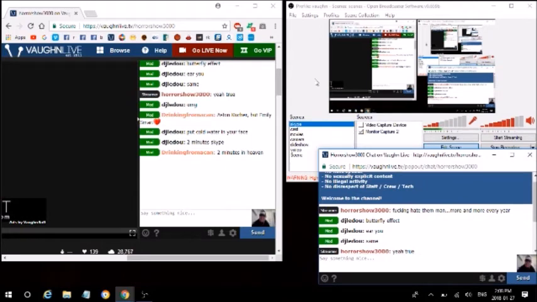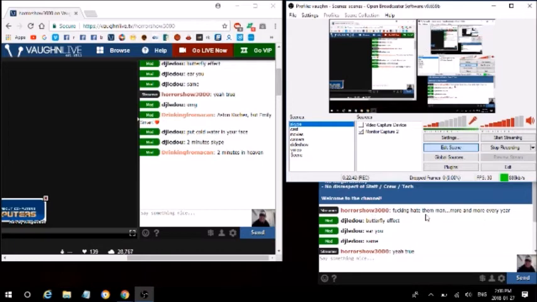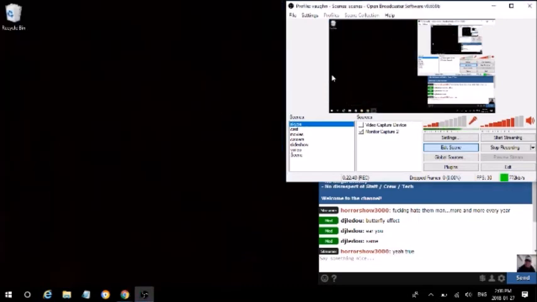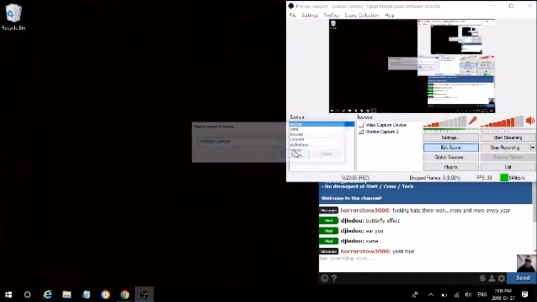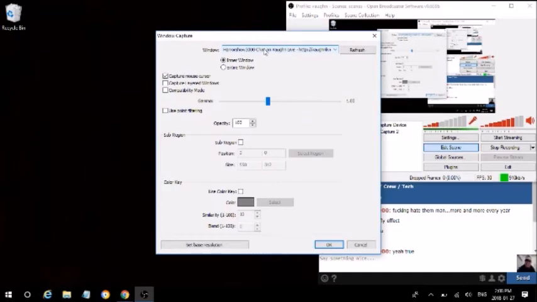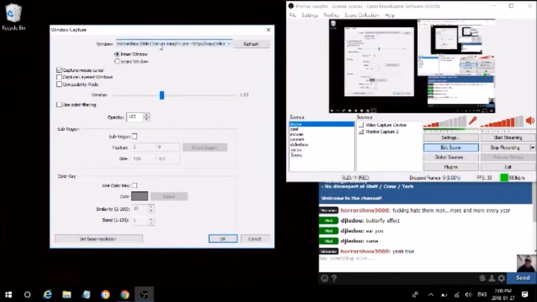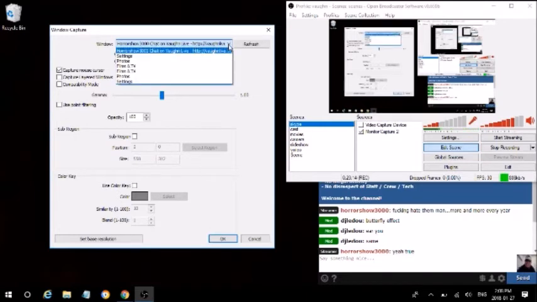And you wouldn't want to do what I do. I actually put the chat right on the screen, but I'll show you how to do it here. So let's close that. So what you would do to put the chat on the screen: go back to this area, the white area at OBS, right click, and then add window capture. Press OK. Then see up here, make sure it's on the right window. If you have multiple windows open, you would go down here and make sure it's on the chat.